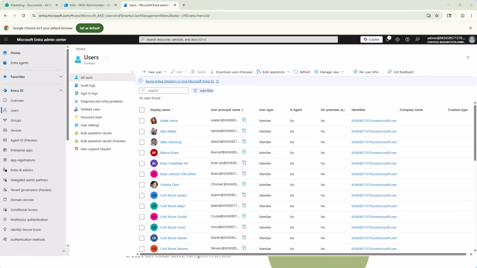Now, we didn't send an email invite to this external user, so they don't really know that anything's changed. But timing is of the essence here, right? We have to get to them before they try and use the actual sharing link again, because if they use the sharing link, what will happen is it will create an additional user behind the scenes, right? So we need to kind of head them off at the pass, and we need them to use the sharing link from an incognito window, okay? I know that sounds like, oh my gosh, we're going to have to instruct all these users to do it, but what I recommend is you just create an email message.